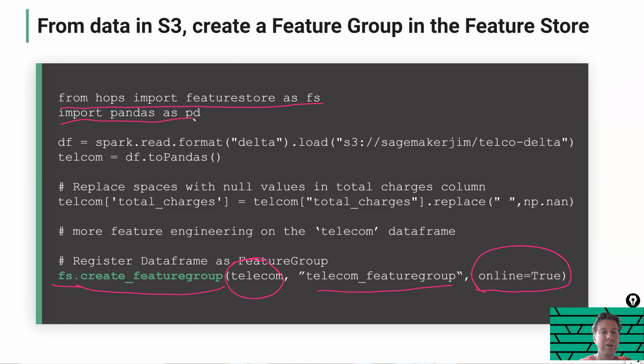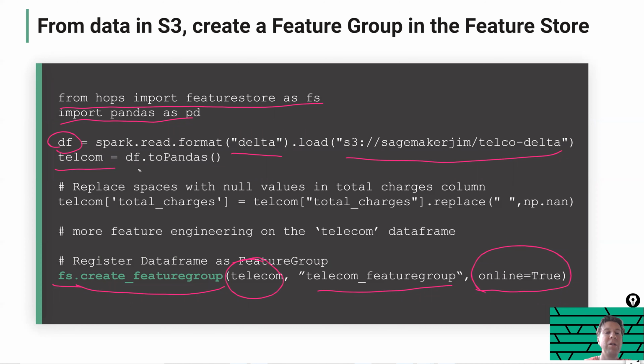The next thing we'll do is read up a data frame. We're going to read some Delta data in an S3 bucket. So we have a Delta table called telco data, and this data is available on a GitHub repo. I'll point it out later on. And we read it up as a Spark data frame, so it's a PySpark data frame called DF.